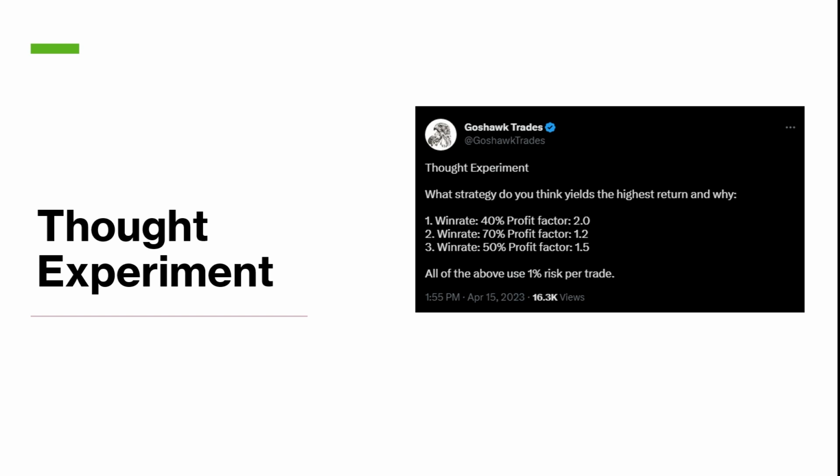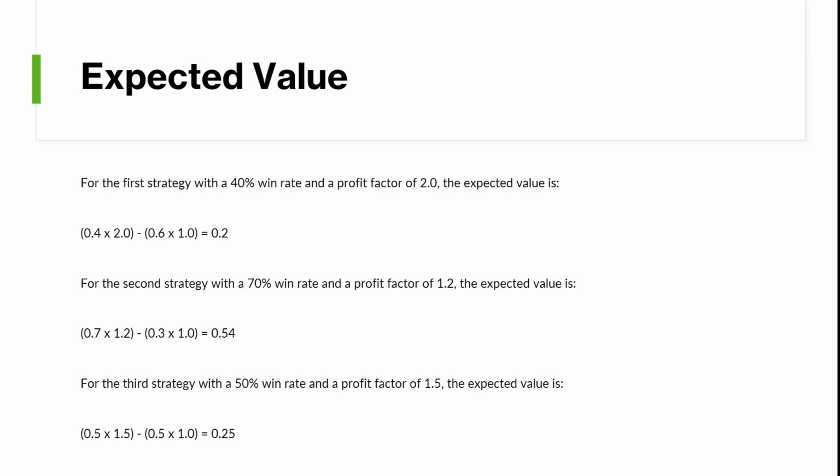I'm actually going to cover a couple that were mentioned in the comments below the tweet, and then we're also going to go over some reasons why some of them didn't work, and overall try to give you a clear answer of which one is the best. The most common approach people used was the expected value for each strategy. The expected value is just the average outcome of the trading strategy over a certain number of trades. It takes into account the probability of each outcome and the magnitude of the outcome, positive or negative.